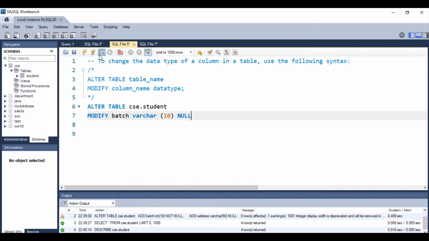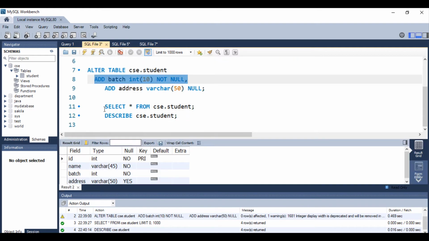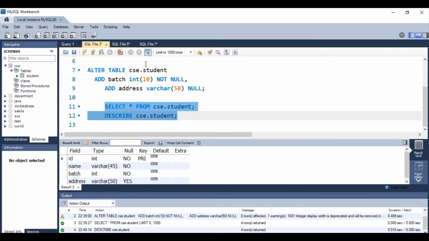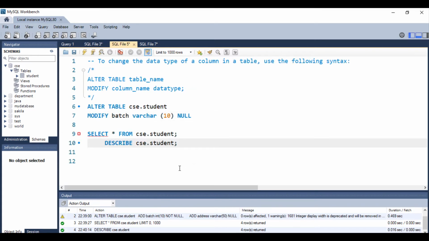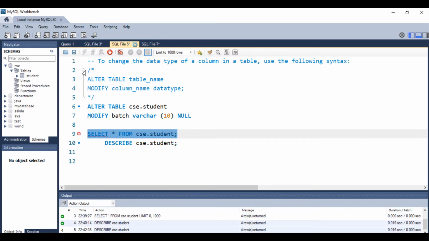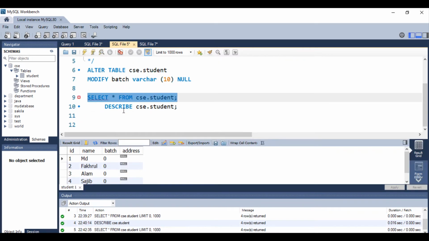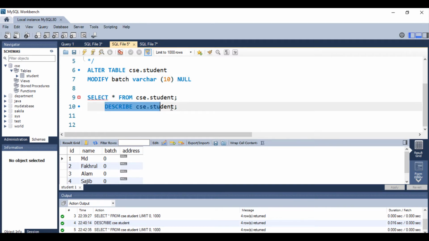Before modifying, first I will use this. I'll just copy this one. Batch, to check the data type.